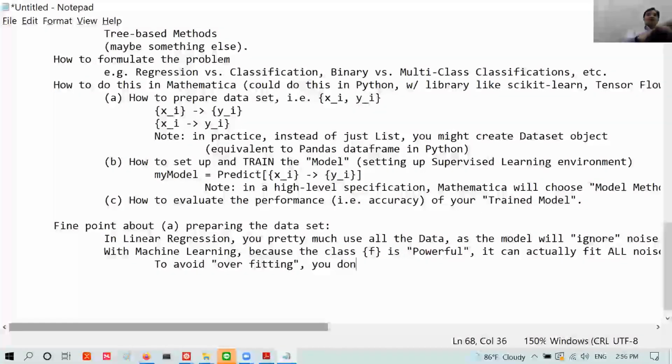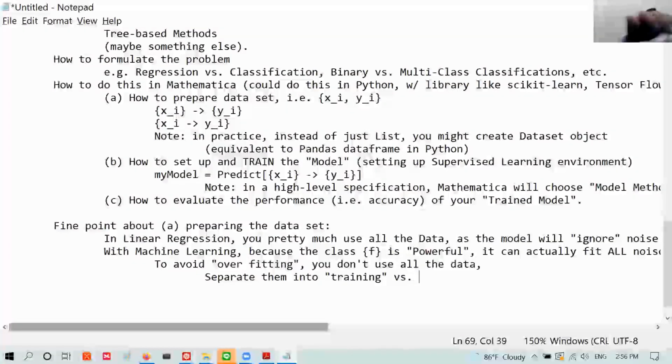You kind of don't use all the data. In fact, separate them into training versus test data.